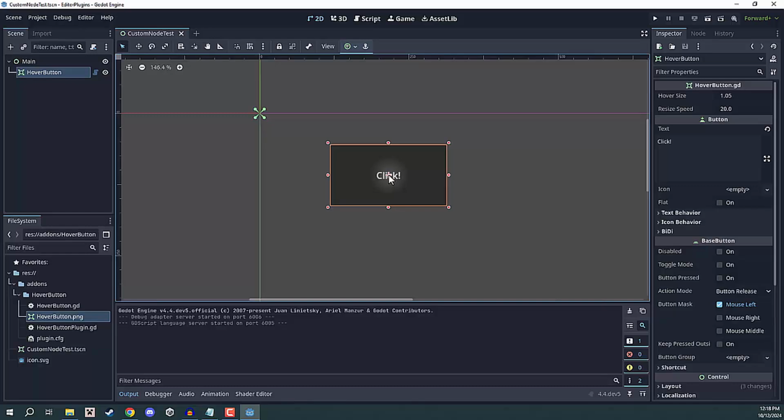There's lots of different things you can do with this. As you can see here, we just created a little example with a button, but you can do all sorts of other custom UI elements, all sorts of other custom nodes that might incorporate certain features that you want inside of the engine. There's really an unlimited number of things you can do with custom nodes.